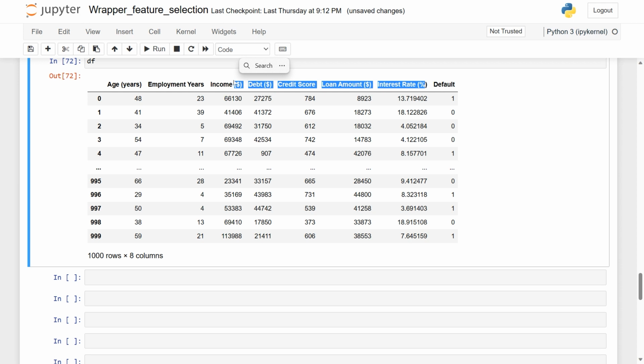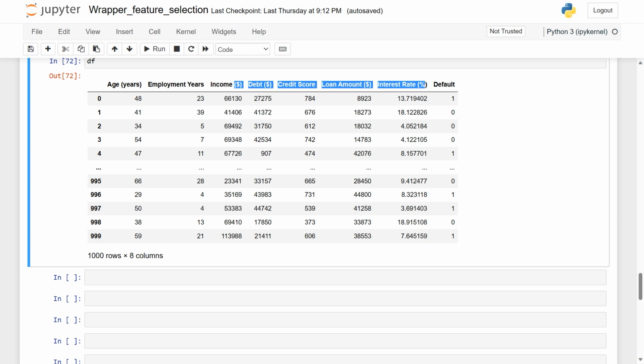Age can be an important factor in credit risk assessment, as it may indicate financial stability and responsibility. Then we have employment years. This column represents the number of years the individual has been employed. Longer employment tenure may indicate job stability and a higher ability to repay loans.